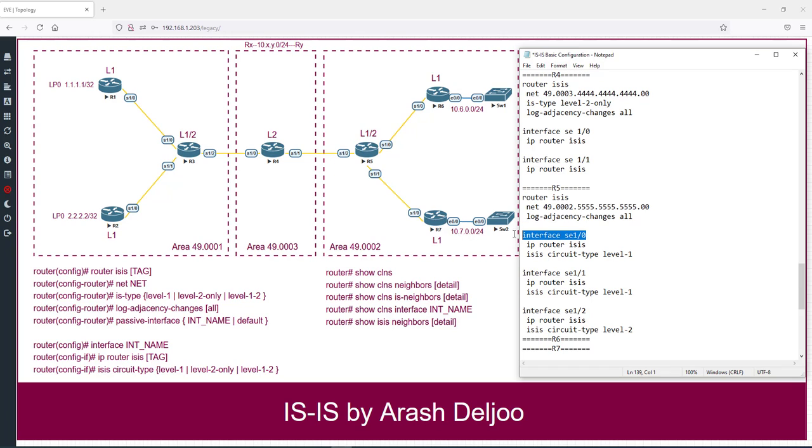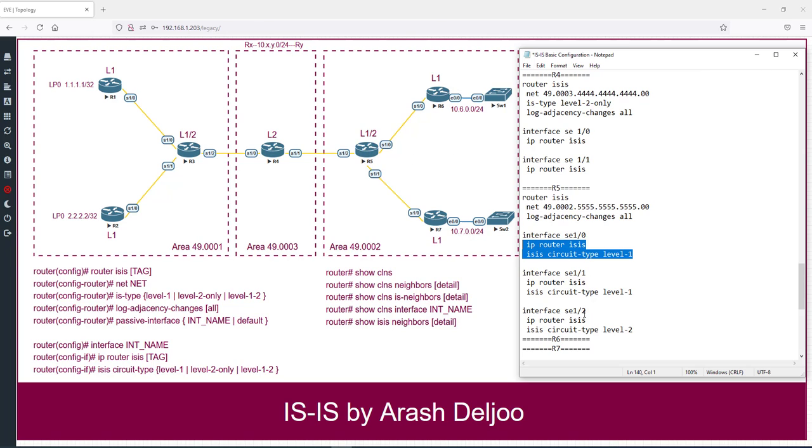The first command on serial 10 is IP router ISIS, and then ISIS circuit type level 1. Also serial 11, IP router ISIS, circuit type again level 1, and finally serial 12, IP router ISIS, circuit type level 2. That's it. This is the configuration of, for example, R5.